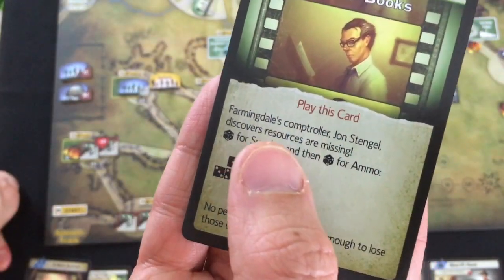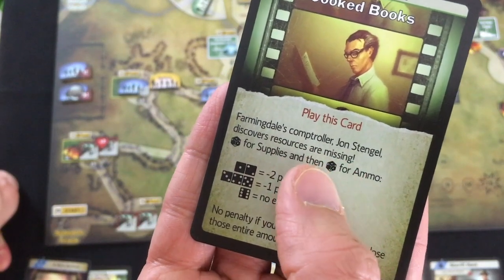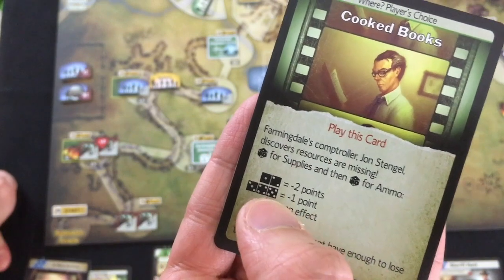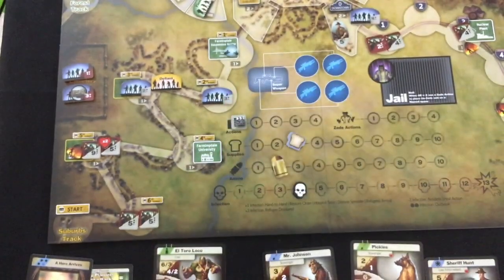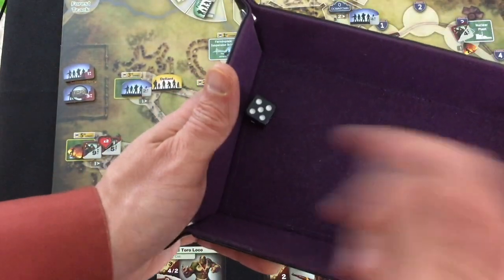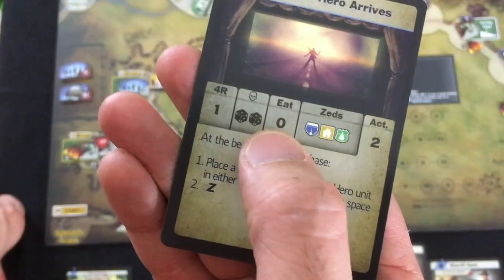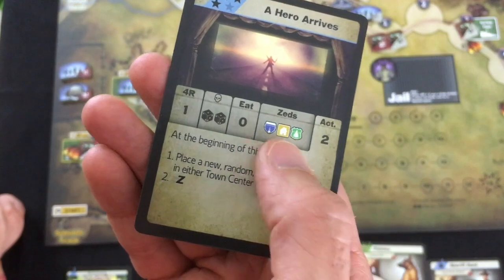But what did this say? I don't know, Farmingdale's comptroller, John Stengel, discovers resources are missing. Roll for supplies and ammo: on a 1 to 2, minus 2; on a 3, 4, 5, minus 1; on a 6, no effect. But don't take all our food. Okay, so that's minus 1, and our ammo, minus 1. Okay, we don't have to eat. Almost everyone moves. The only one that doesn't is the mountain.